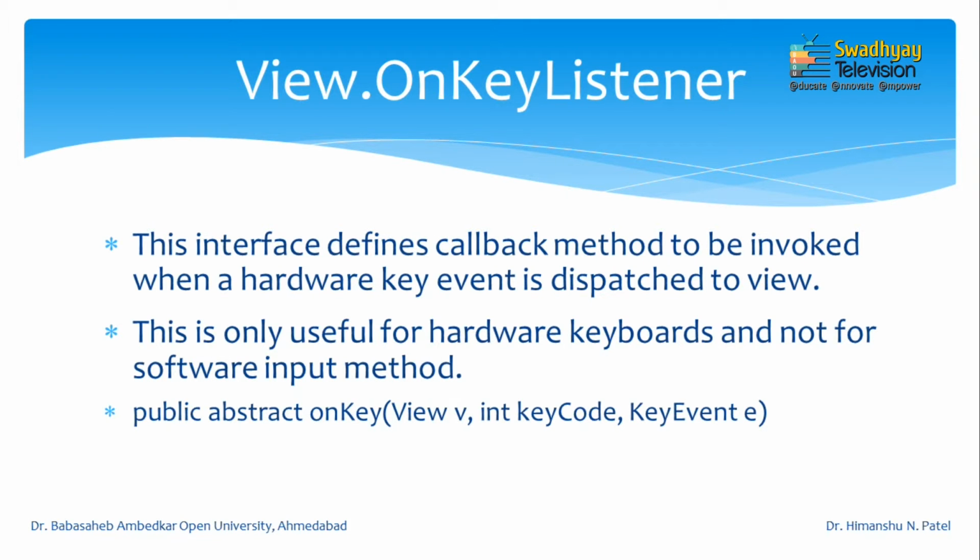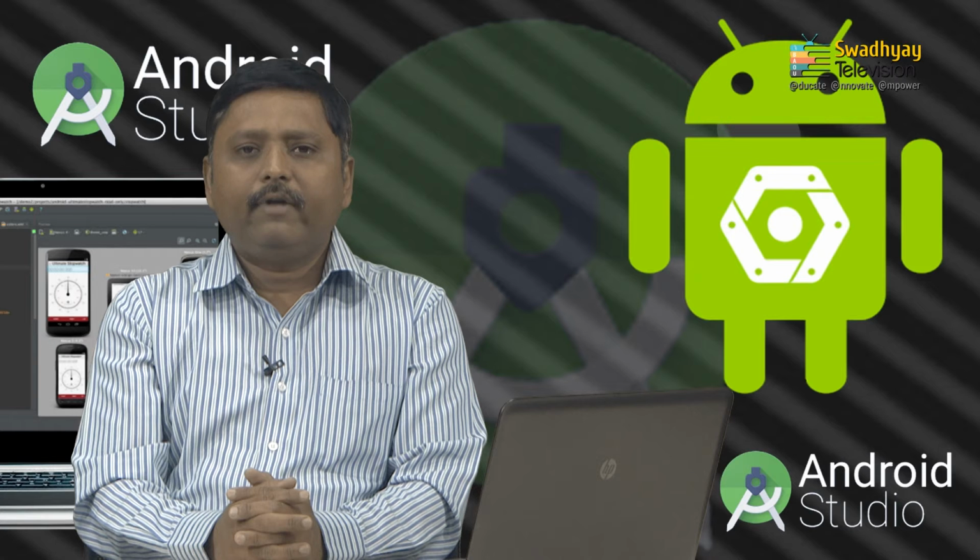This interface defines a callback method to be invoked when a hardware key event is dispatched to the view. What you have to remember is that this is not for the software keyboard. This only happens or is generated whenever you press a hardware keyboard key. So, it is only useful for hardware keyboards and not for software input methods. It is not generated whenever you press a software input.